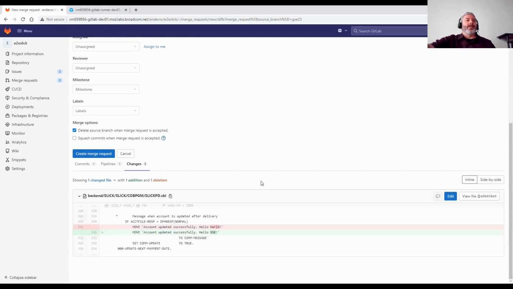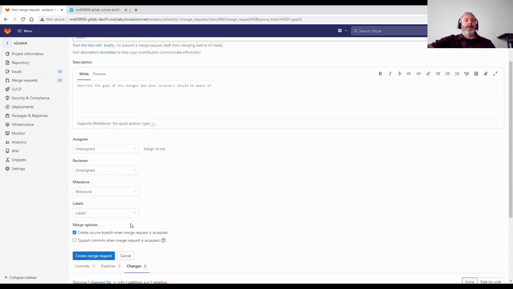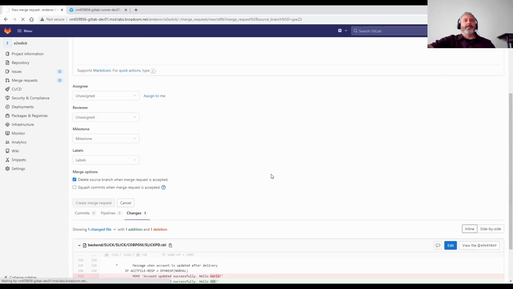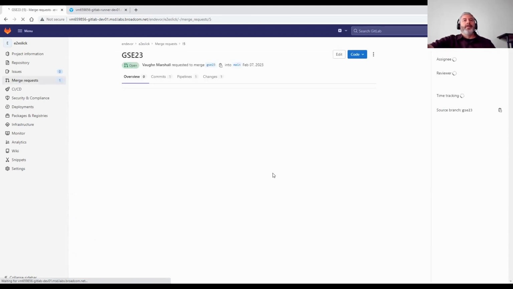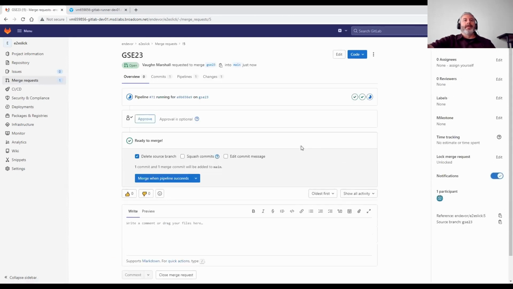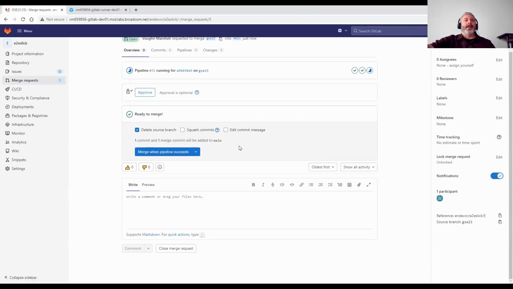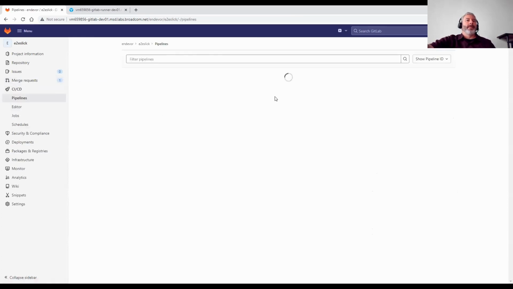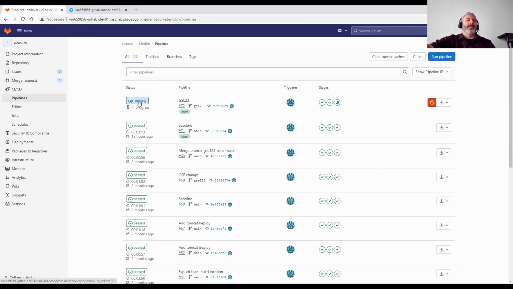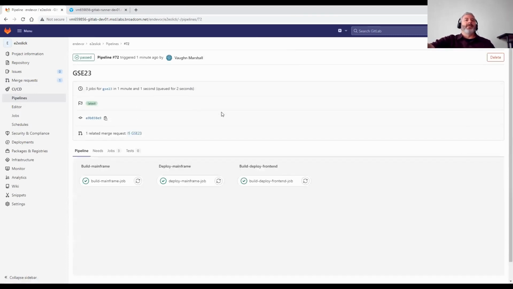So this is a spot you can do code reviews. You can actually go in and add comments and so on. But basically, I'm going to create this merge request. And then once that's done, it's going to tell me whether or not I can go ahead and merge this. So right now it's saying the pipeline has to succeed. So if we go over here to the pipeline, we should see that it's actually running. So it's building my branch, and you can have that branch run and deploy. And in fact, it's completed.